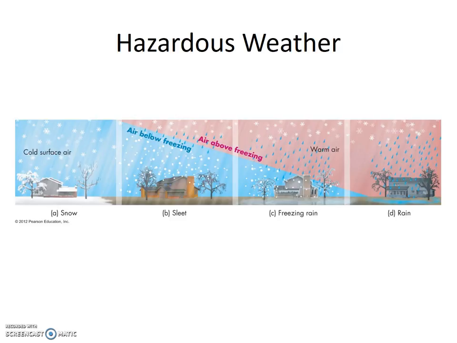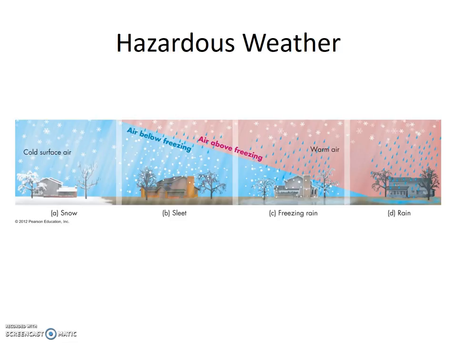Here's the cartoon of our stationary or warm front. Frame A shows just ordinary snow falling from the clouds above. It is cold throughout the various altitudes. Precipitation exits clouds as snow and hits the ground as snow. Frame B shows warm air above a substantial wedge of below freezing air. In this scenario, precipitation exits clouds as snow, which is typical for most areas of the United States, even in the summer. The snow melts in the warm air, and then it falls through the large wedge of cold air near the surface. It freezes again before it hits the ground as sleet.